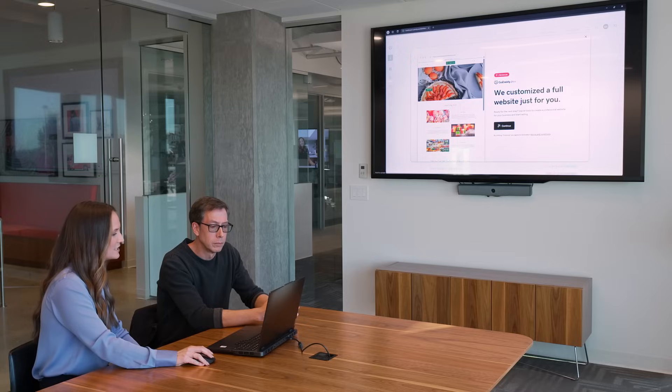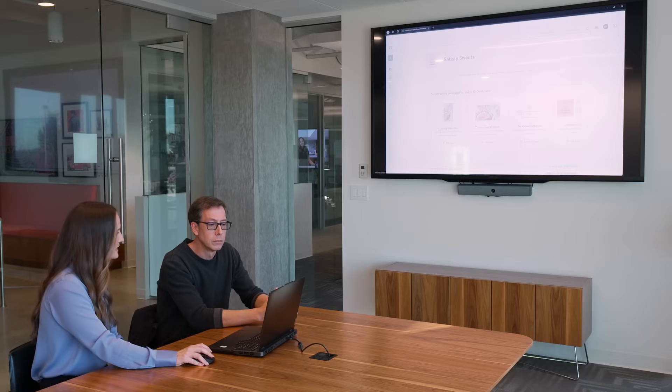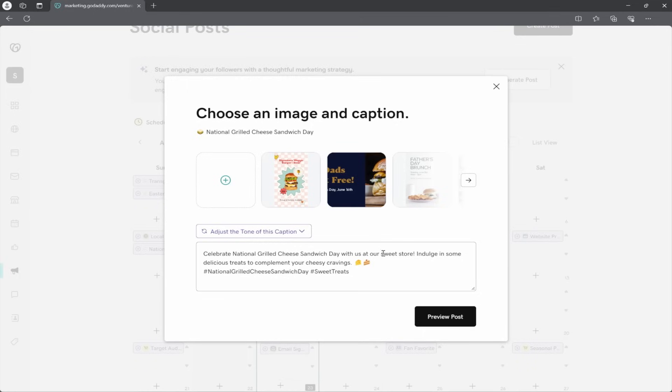It's fully customizable and includes all the input that you're giving us. Once you've completed your logo, we also apply it to your website. We have generated a fully customized website for you. Your coming soon page is already live, but this is what you'd want to share when you're ready to launch your business completely. By clicking this button, you could continue in and start editing that website. We could also jump in and take a look at some of our social posts. By clicking in here, they'll get customized prompts that they can immediately publish to their social media accounts, customized based on what we already know about their business, the category they chose, and some of the things they've selected through the process.